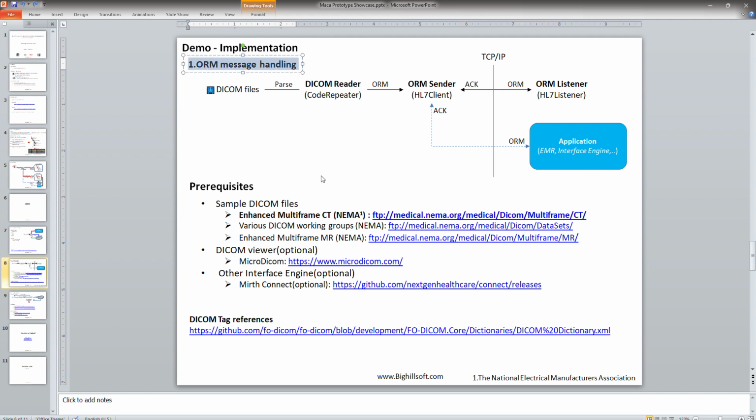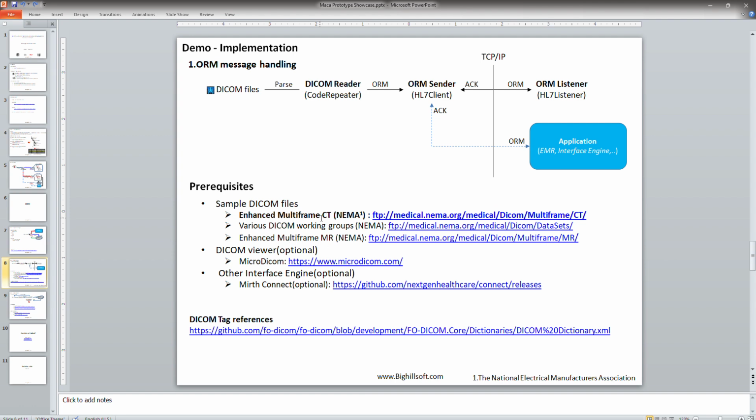So we are going to implement three services to finish ORM message handling. In order to do that, there are a couple of prerequisites. The first one would be to obtain sample DICOM files. I mentioned in these three sections, the Lima site has an FTP server that has multiple DICOM files.